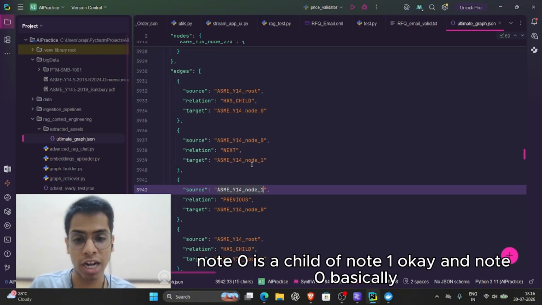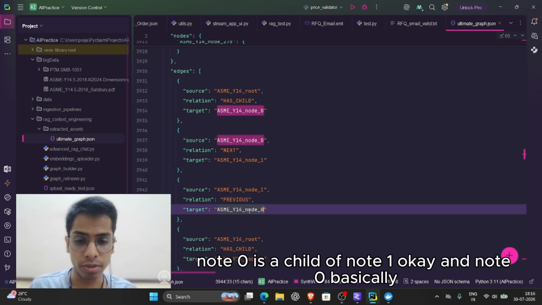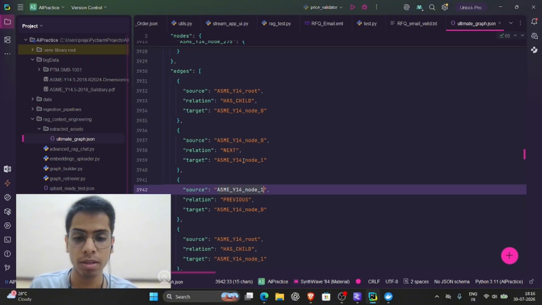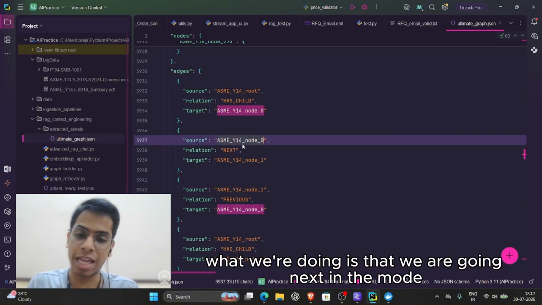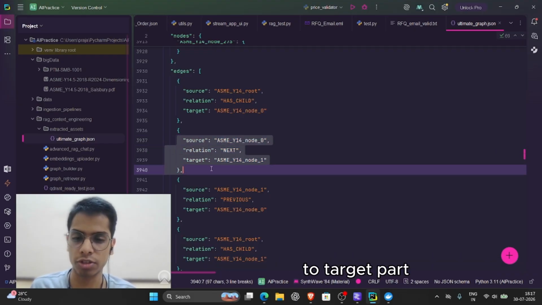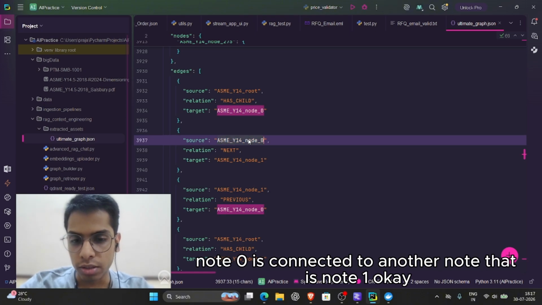Node 0 has a child of node 1, and basically we are going next on the node. Let me put it more simply for you guys: node 0 is connected to another node, that is node 1.